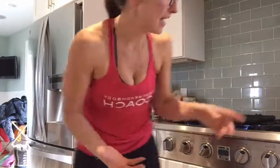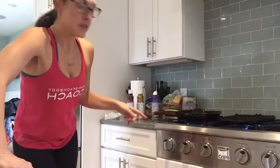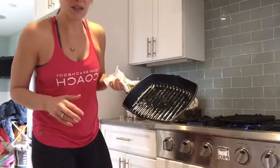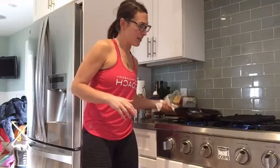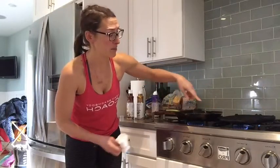Over here on my stove I actually have two grill pans going. This pan is grooved — it's a Le Creuset, a pretty heavy cast iron grill pan, and that's what I use. I also have one of these grill pans that came with the stove top: on one side is a griddle and on the other side is a grill top. I'm using both because I have that much chicken and I like to cook it all at once.